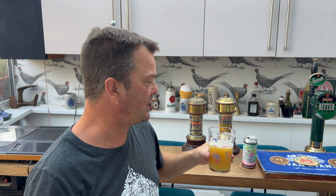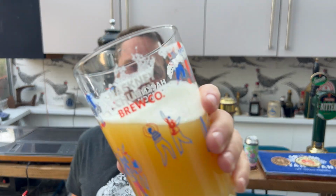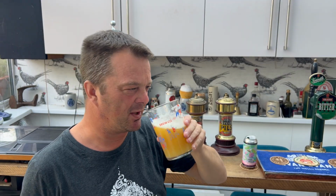It's probably not a button-pushing brewery, although even if Garage Project are in a position now where they can push a button to clean the fermenters out and whatnot, that gives them the opportunity to spend more time creating great recipes and making great beer. This is phenomenal beer. Look at the lacing on the glass. Look at that, it looks great. Great smell, great aroma, fantastic taste.